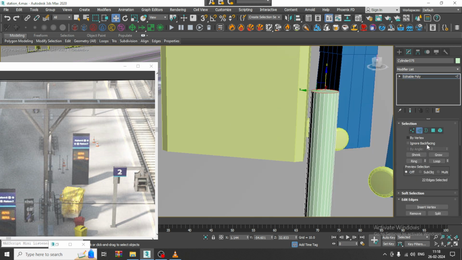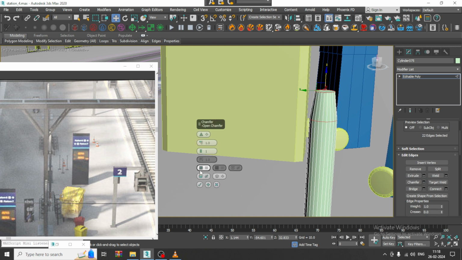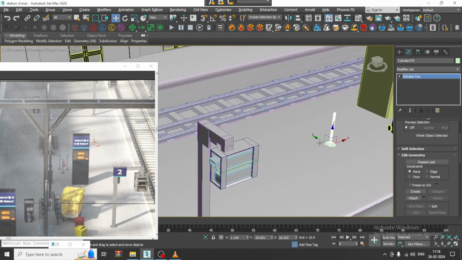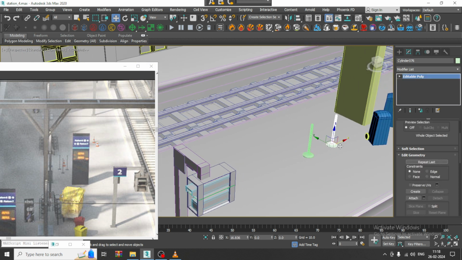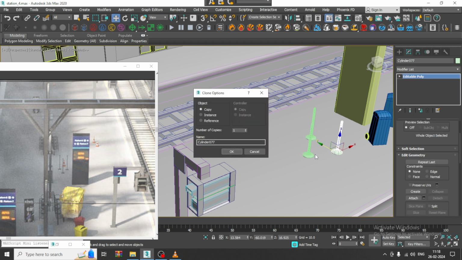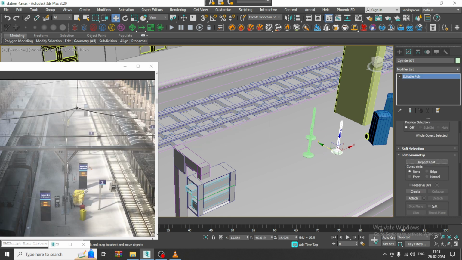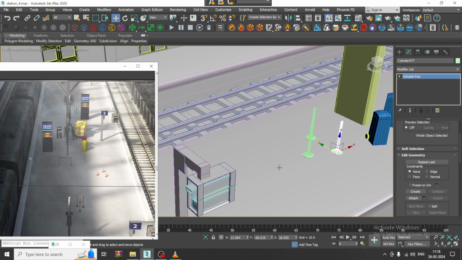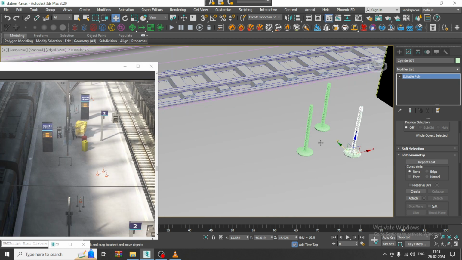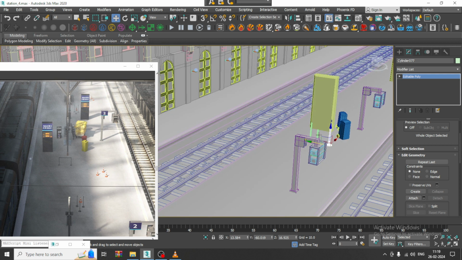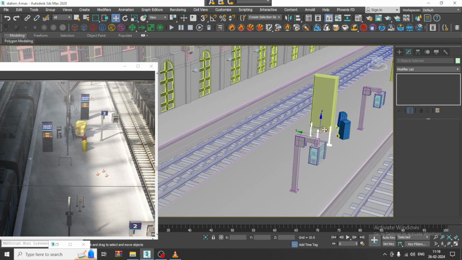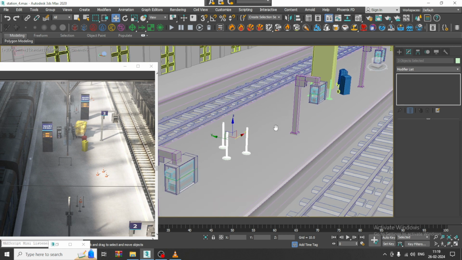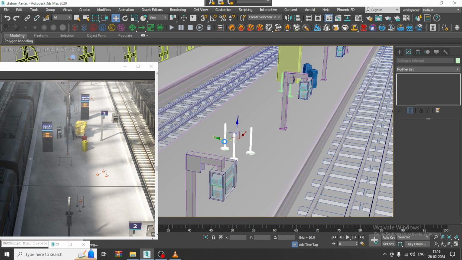So let's click on this, select the edges, and I'll slightly give a bit of chamfer to it. So we can just create these copies as well in this way. So just drag this over here as well. So just save your file once.